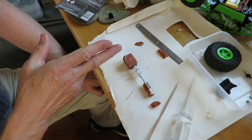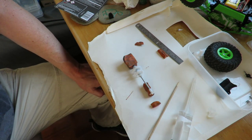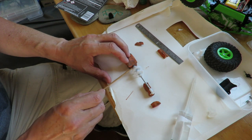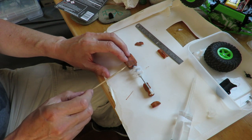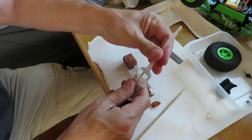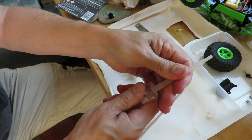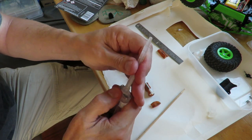My hope basically is that it'll make something solid that I can then file to look like that. At the moment, quite a bit of it's running out. It's running out where I don't want it. And then this bit, we undo all the way. That's supposed to be in a position we can then pull it off.